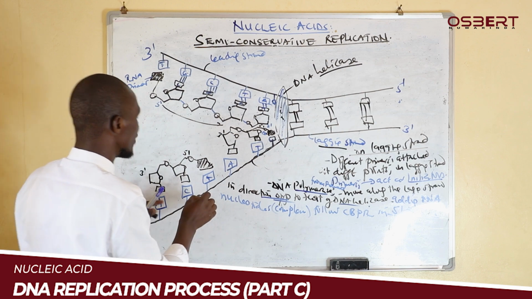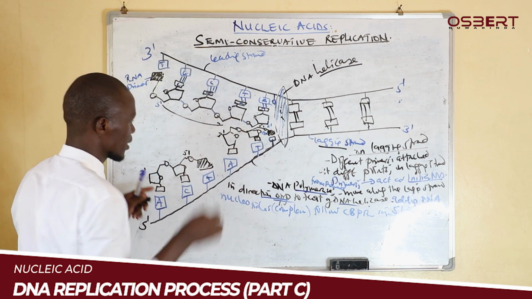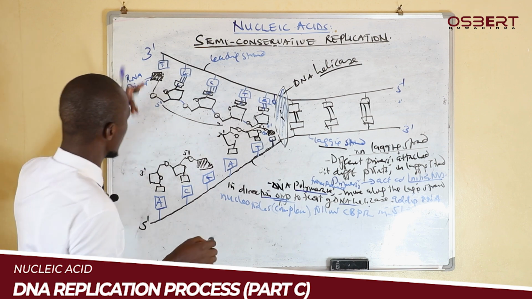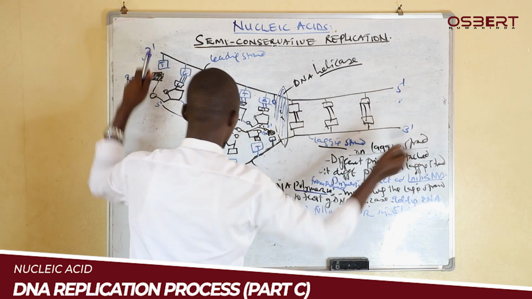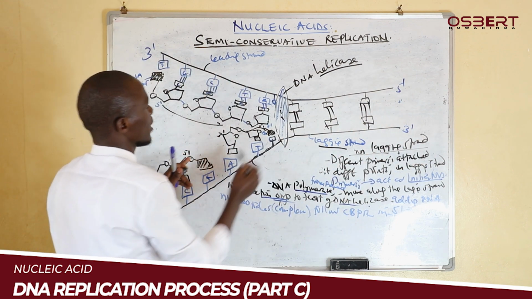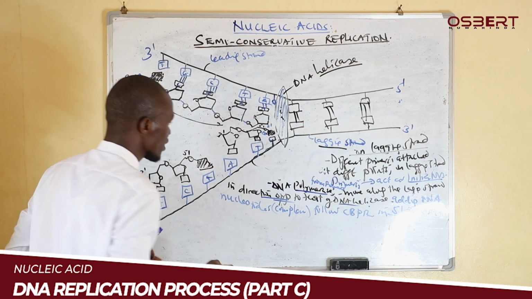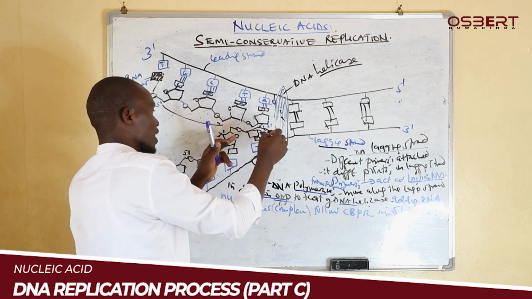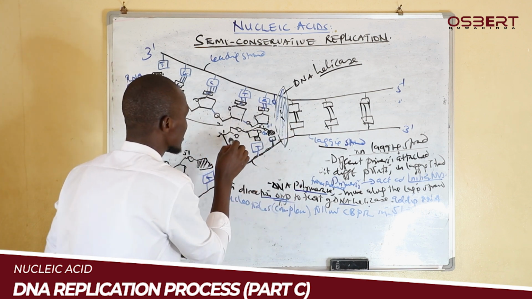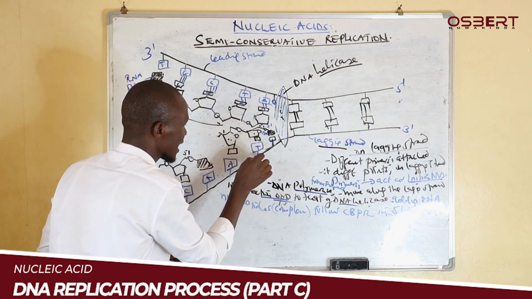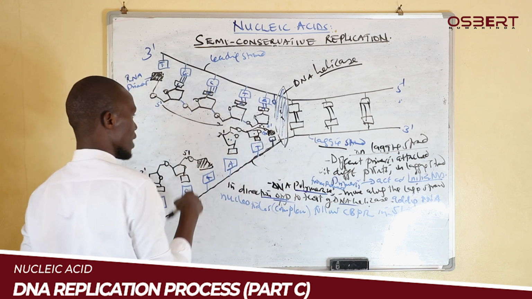That on the lagging strand, also what happens here is what's happening. The difference is that here we have one primer attaching at the extreme end, and then you add things like this. But on the lagging strand, we have primers at different points. Why do they have different points? Because we want to ensure that the DNA polymerase which is going to help us add these DNA nucleotides onto the lagging strand must flow in a 5' to 3' direction.